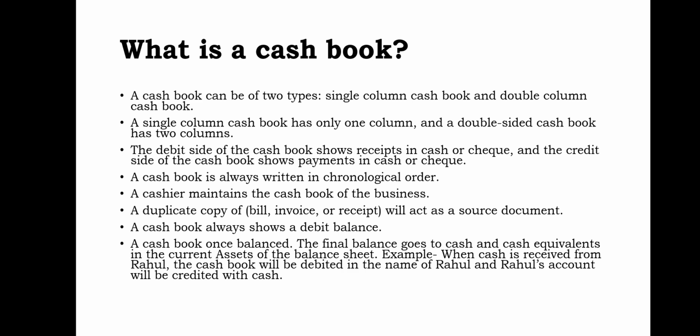Now one example we have given is how we would treat a transaction on the debit or credit side in the cash book. For example, we receive cash from Rahul. So, what we will do is that in the cash book, because the cash book is being debited, with the name of Rahul, Rahul will come on the debit side. And because Rahul is a creditor, when we start making a ledger, we will make an account of Rahul and we will write on the credit side of Rahul that Rahul has been credited with the name cash.